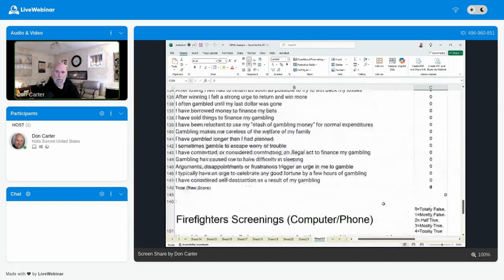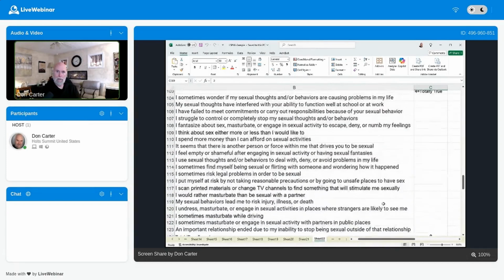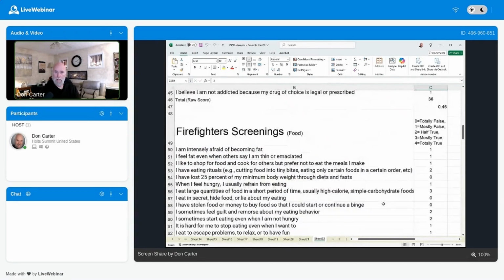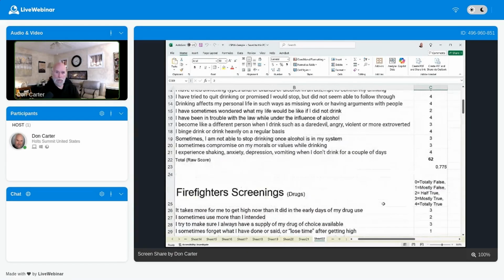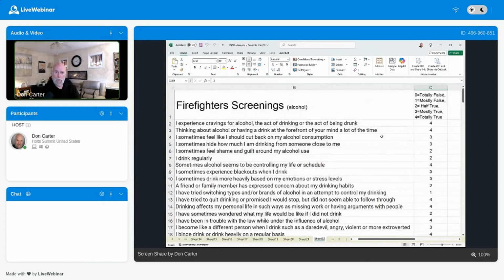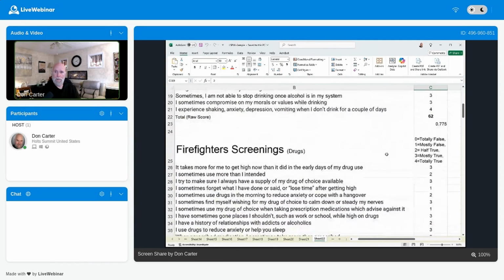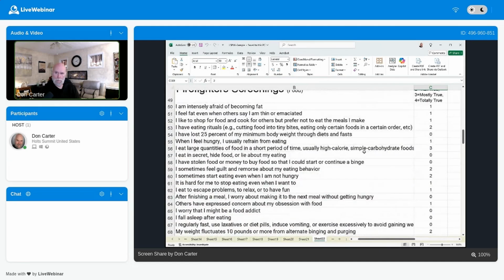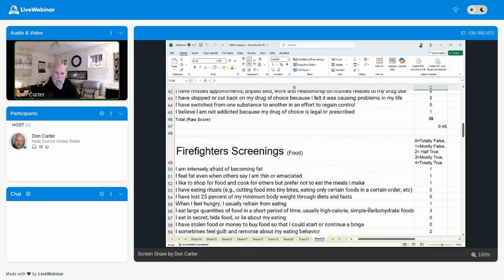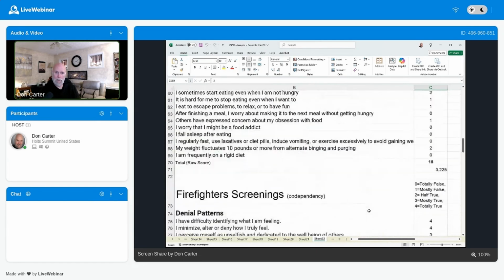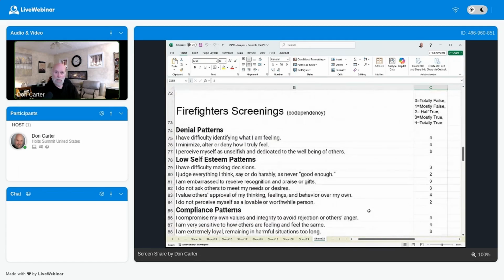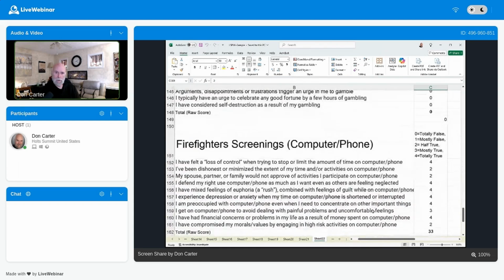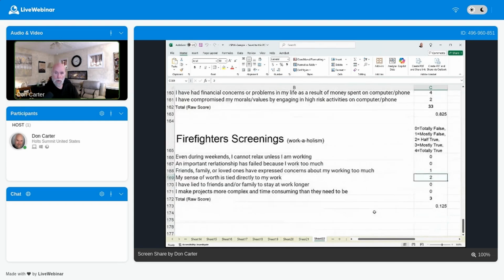The firefighters, again, the tip of the iceberg. These are the addictive behaviors and the different ways that we might find comfort and relief, whether it's through taking care of needy others, or eating, or sex, or drugs, or gambling. Now, if any one of these areas is something you don't do at all, you can just leave them blank and there won't be a score in there. But again, the scores here are 0 to 4, and we're just trying to identify which of these are an issue when triggered. This one's on codependency, and this one's on sex addiction, gambling, computer and phone, workaholism, and so forth.